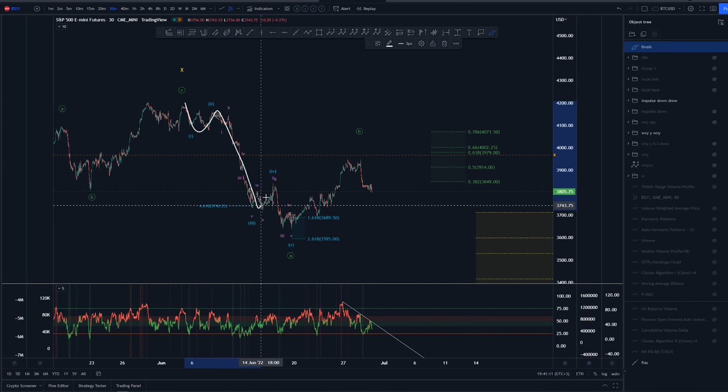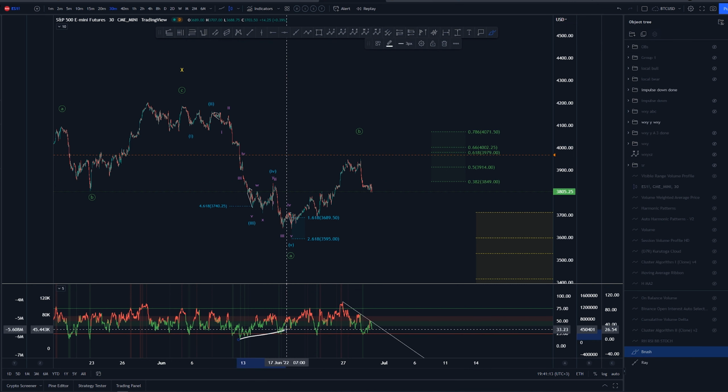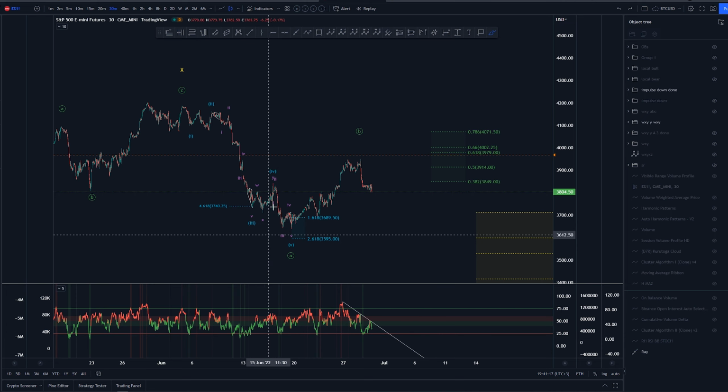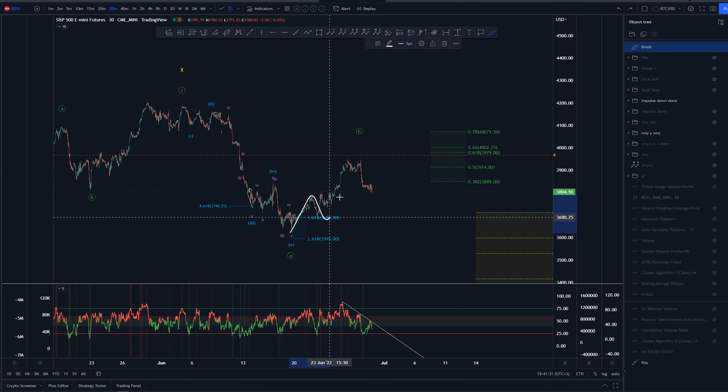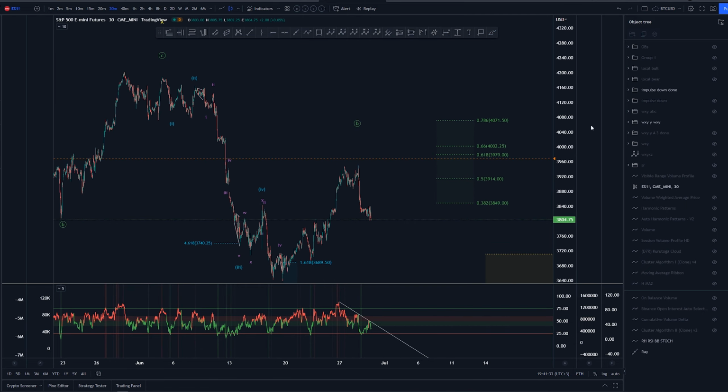1, 2, 3, 4 and 5. We did get that bullish divergence here on the 3rd and 5th, so yeah, that works out. We did get this divergence here as well on the last leg of wave V or B or the 5. Next, again, we had this structure here to the wave B.